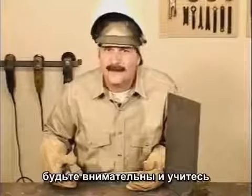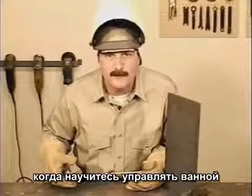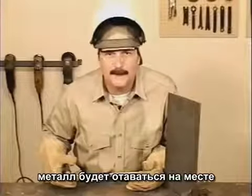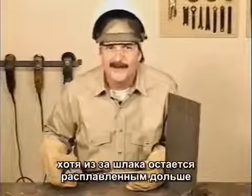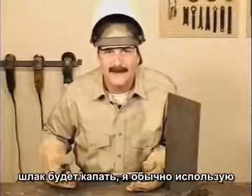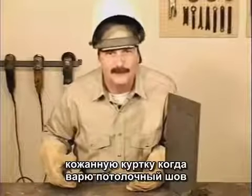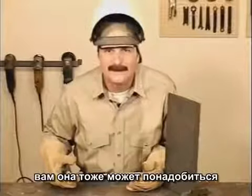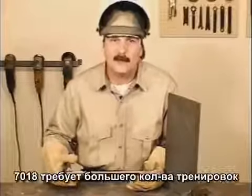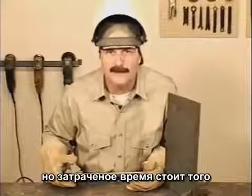Get comfortable and be creative if you have to. When you can control the rod movement, that metal will stay up there. However, because the slag remains molten longer, the slag can drip. I usually wear a leather welding jacket for overheads. You will be right underneath the weld. 7018 takes a little more practice, but it's well worth the time to learn how to use this rod.